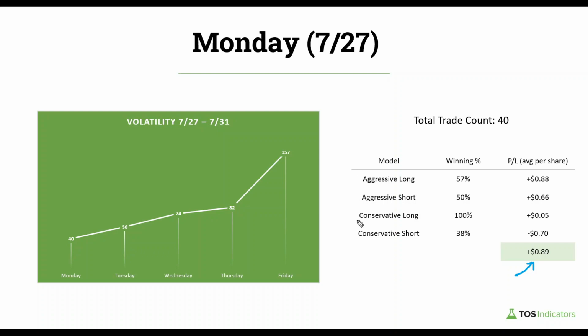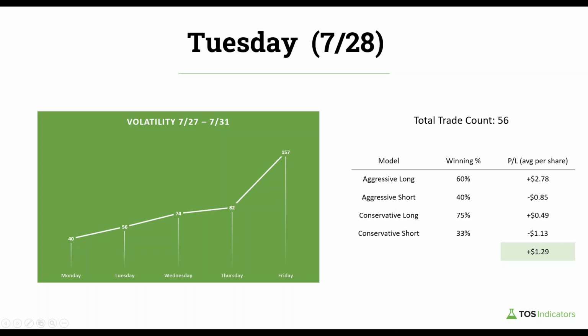So now here, out of our 4 models, only one model didn't work, and that was really trying to short the market on Monday. That really just didn't pan out. You had a 38% winning rate with a negative 70, but everything else for that day looked fairly nice, right? But what should stand out here is a fairly muted day, 89 cents, nothing really to write home about off of the entire day's activity, and you'll see how this progresses as we go further down into the rest of the week.